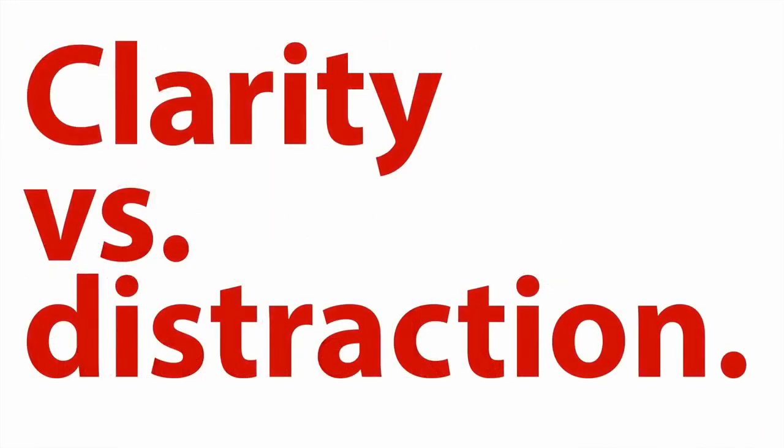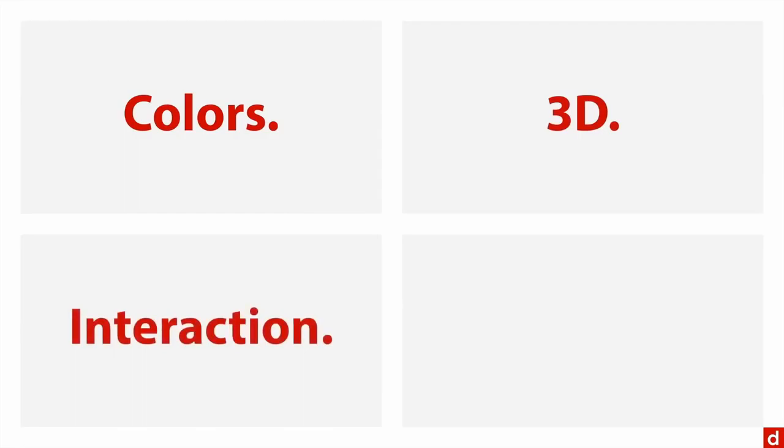Clarity versus distraction. There are things that can go wrong in graphics. Number one is colors. Colors can actually be a problem. Also, three-dimensional or false third dimensions are nearly always a distraction. One that gets a little touchy for some people is interaction. We think of interactive graphics as really cool, great things to have, but you run the risk of people getting distracted by the interaction and start playing around with it and going like, ooh, I press here, it does that. And that distracts from the message. So actually, it may be important to not have interaction. And then the same thing is true of animation. Flat static graphics can often be more informative because they have fewer distractions in them.